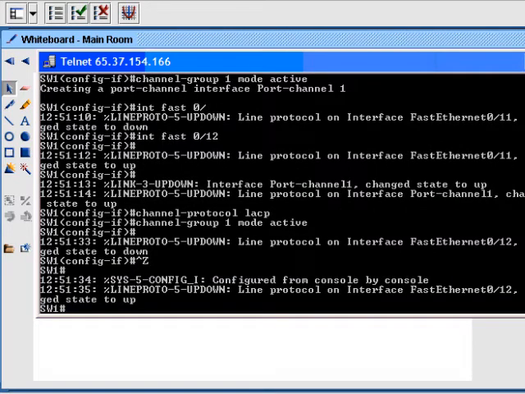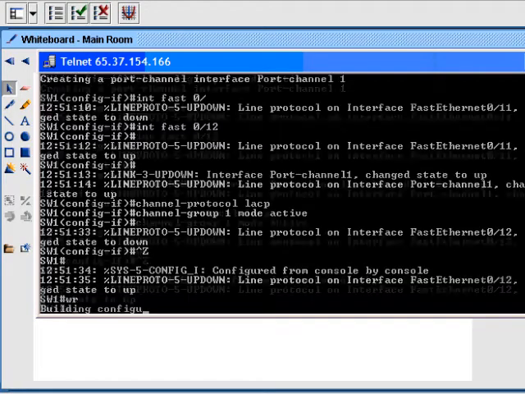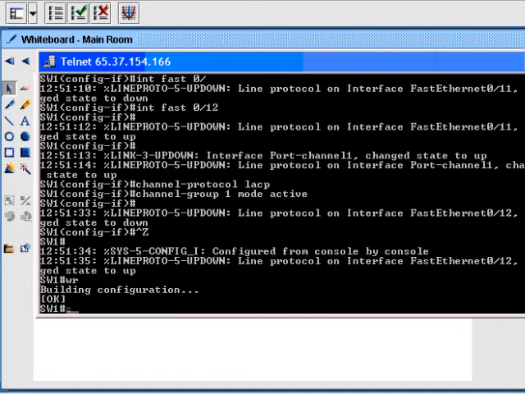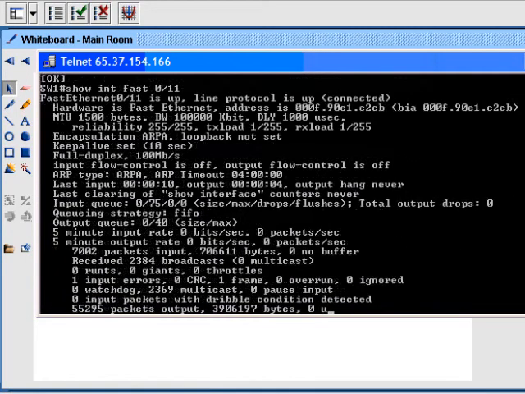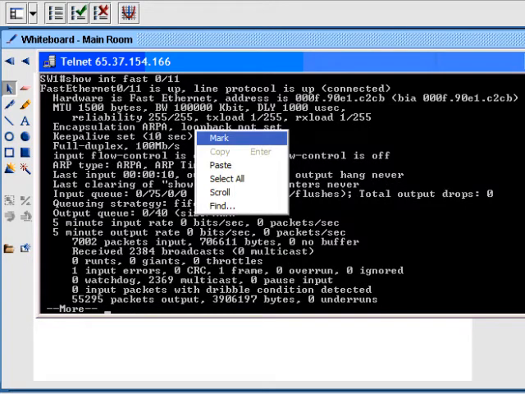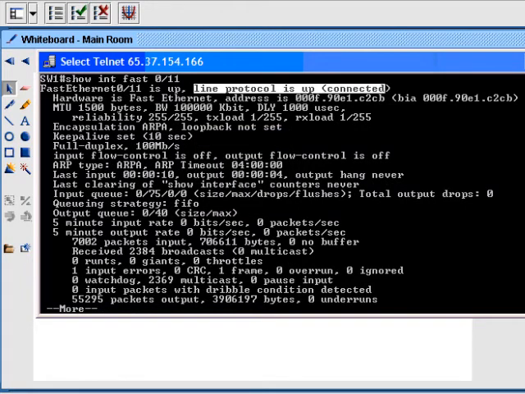Notice you don't see anything there about the port channel going down. It's because it didn't go down. It's still in forwarding mode. Now, obviously, we just cut its bandwidth in half. I'm not saying that EtherChannels are so good that we don't have that problem. But you see here that we never lost connectivity between the two switches.